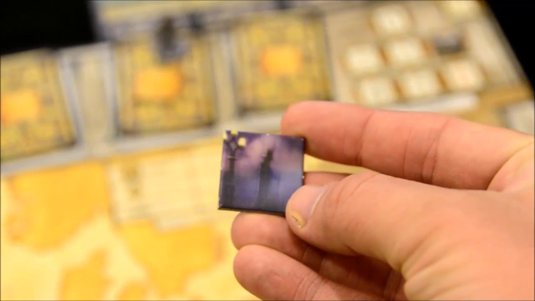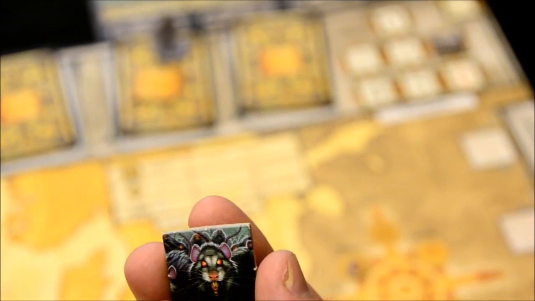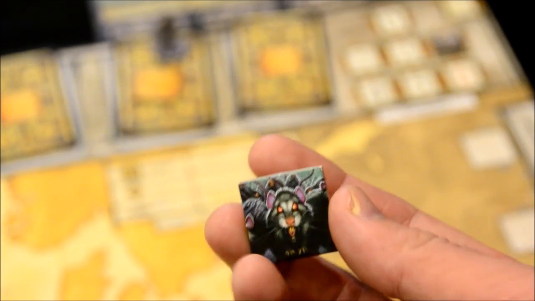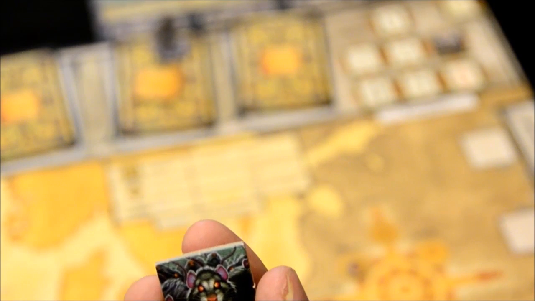You have tokens like Fog, which makes cities impenetrable where a hunter is stuck. It basically makes this thick fog that's going to blanket the area and keep things there. You have Rats, which are a nasty thing that the hunters are going to have to roll dice against to try to keep from losing health. Although Rats, amongst other things, can get chased away by special dog cards that the heroes may have.